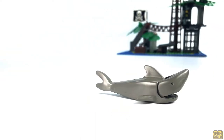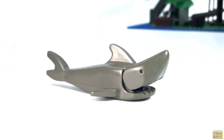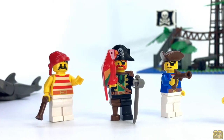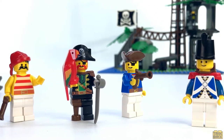And last but not least, a classic dark gray shark is included. Just for fun, why don't you guys try and come up with a good name for him in the comments? And of course, you can name any of these guys anything you'd like, but I think it's kind of cool that most of them were actually more than just generic pirates in the comics.